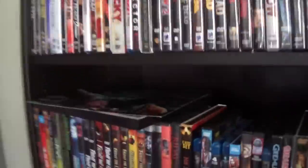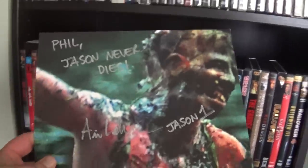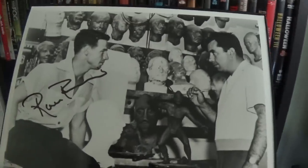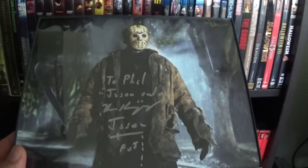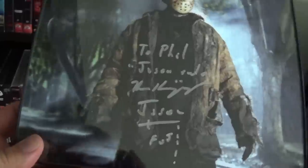Over here on the shelf I still haven't gotten these completely set away. I've got Ari Lehman - the original first Jason - though this is bigger than an 8x10 so I'll have to cut the picture down a bit. I've got another Rico Browning because the first one my friend grabbed for me and this one I was actually able to meet the guy myself. And I've got Ken Kirzinger who played Jason in Freddy vs. Jason - this one's all ready to go up on the wall, I just need to redo them all.